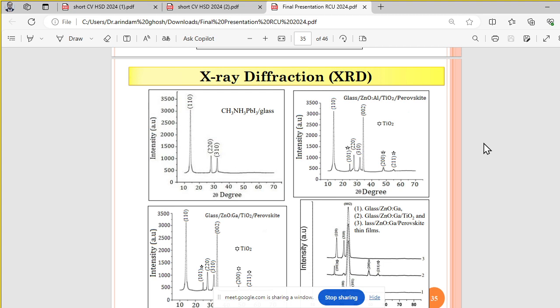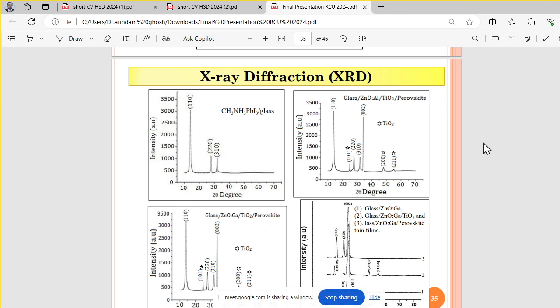Next one is the SEM image. The scanning electron microscopy image of the TiO2 powder sample is shown, where nano surface grains are formed. Basically, after heat treatment, the surface seems rougher and more uneven, which is appropriate for a perovskite solar cell. This is the basic requirement of a perovskite solar cell, these seed layer materials.